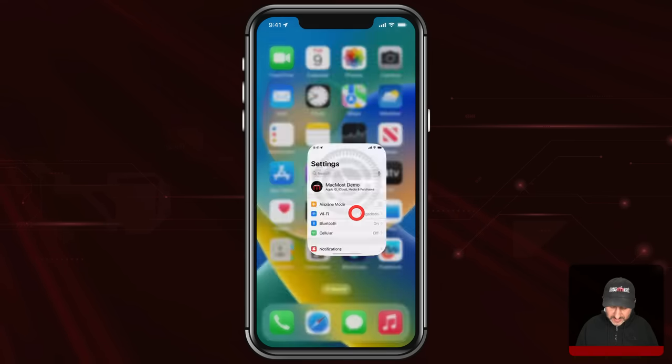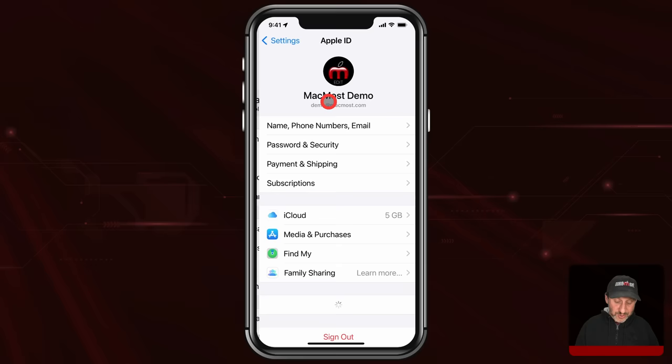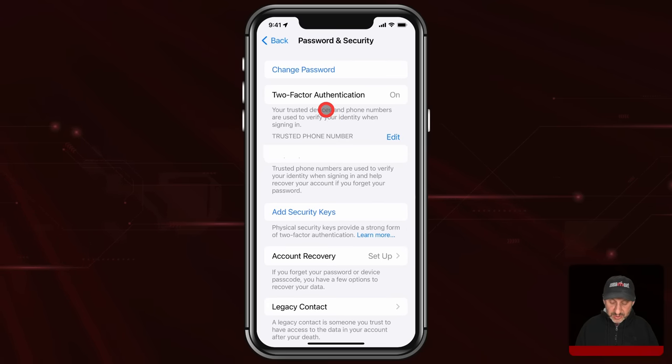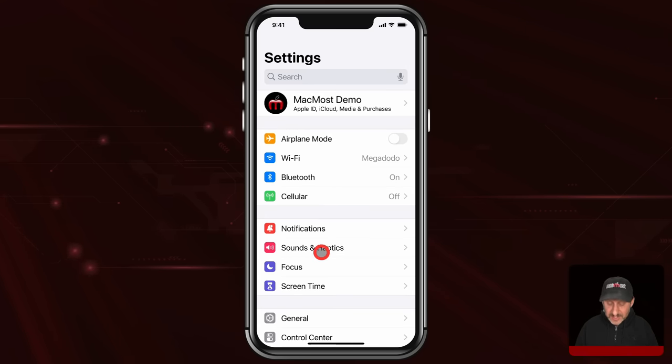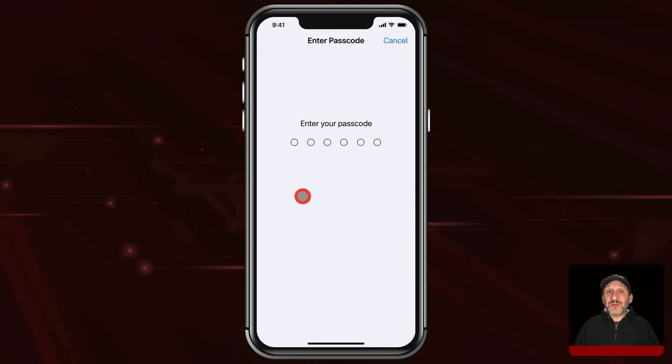So here I'm going to go into Settings on my iPhone. Let's say I'm going to go and try to change my Apple ID. Now I've unlocked this phone using Face ID — I never entered my passcode. So if I go into my Apple ID, go to Password and Security, and get to this screen and say let's change the password, you see it's going to prompt me for my passcode. Face ID only got me so far. I actually need my passcode to change my Apple ID password.